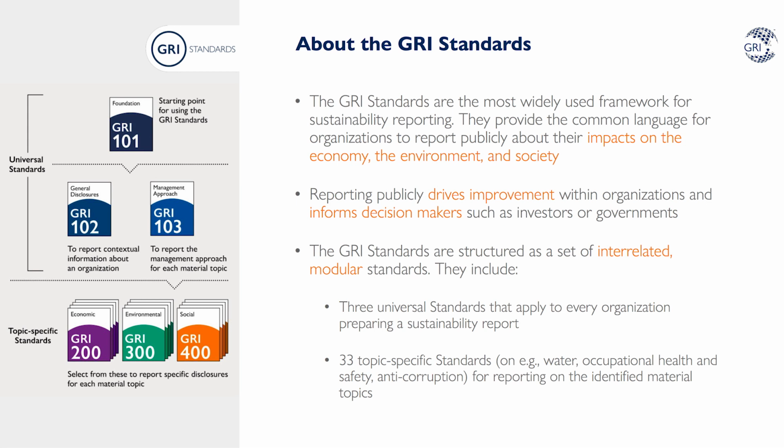Also known as the GRI Standards, they are the most widely used framework for sustainability reporting. The GRI Standards, which reflect global best practice, are designed to help organizations to communicate about their impacts on the economy, the environment, and society. In other words, they are designed to show how companies contribute, positively or negatively, to the goal of sustainable development.